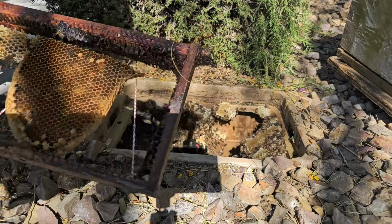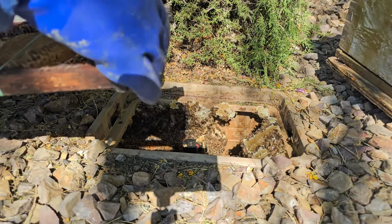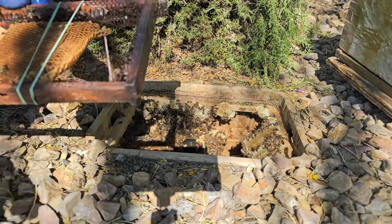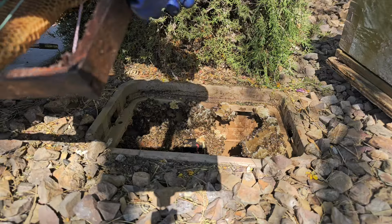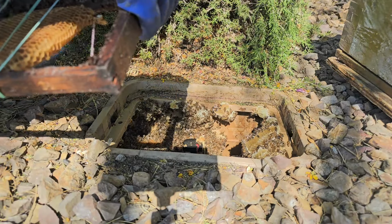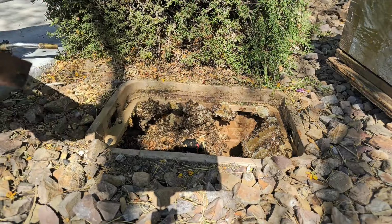Now the bees will attach the comb to the frames and the strings. The rubber bands will eventually pop and they'll kind of chew through them, and the bees will drag the rubber bands out. And before you know it, they have a well put together hive box. The cotton twine also, they'll chew that out. Get it out of the way.